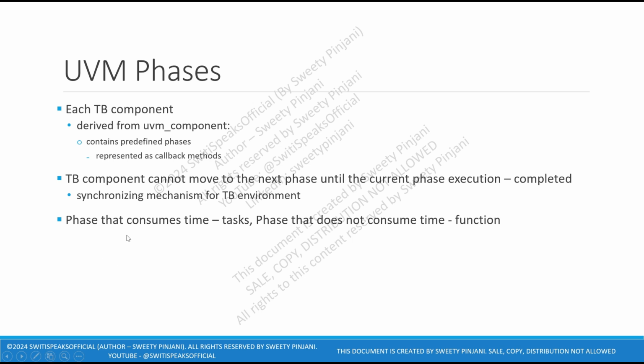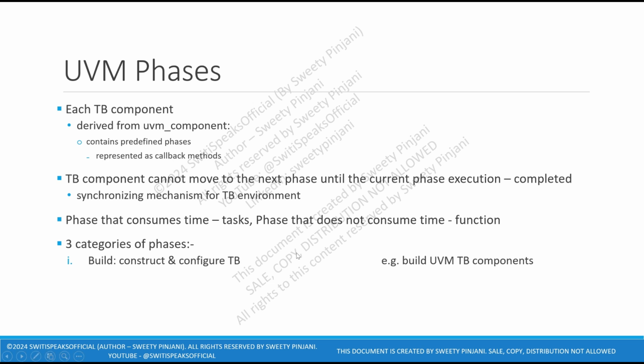Another point to notice, there are some phases which will consume time. For example, run. Run is going to consume time. The phases which consume time will be implemented as tasks. Phases which do not consume time are going to be implemented as functions. There are three major categories of phases. First is the build phase.